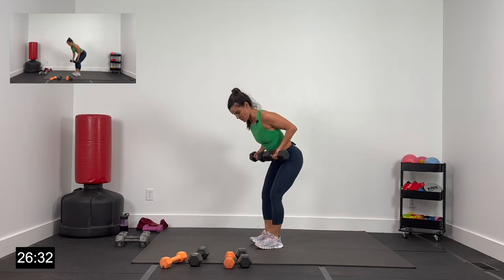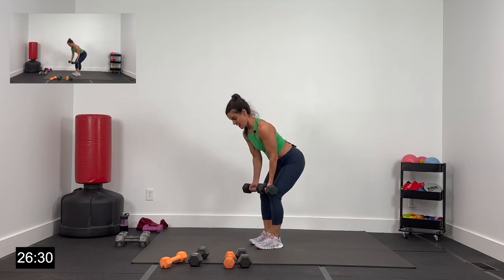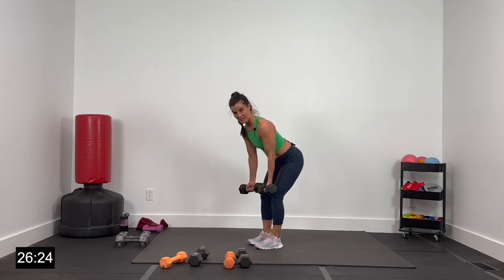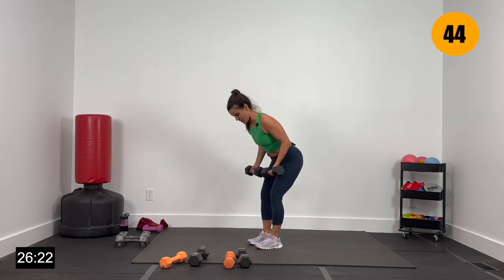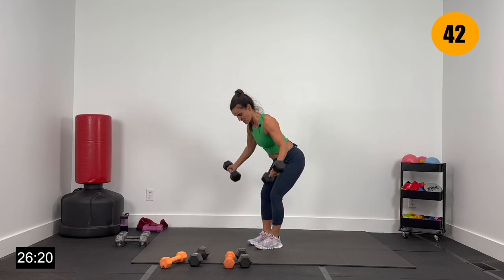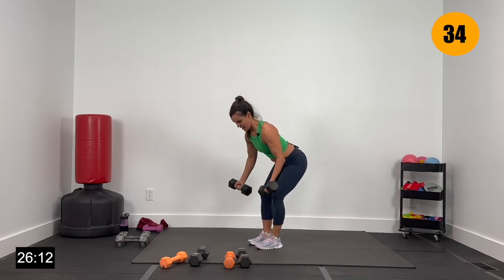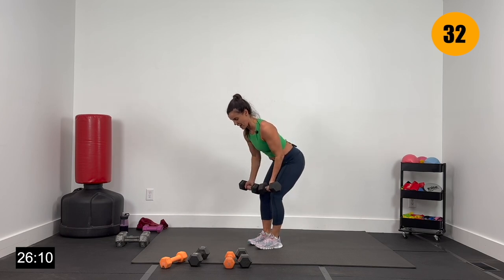We've got reverse grip rows with those palms up, and then we're gonna fly the dumbbells out in that same reverse grip, all right, with those thumbs up. Let's go right here, reverse grip row, and now fly the arms up, good. Row it up, and now fly the arms out, nice. So that thumb is on the outside as you raise those dumbbells out to the side.